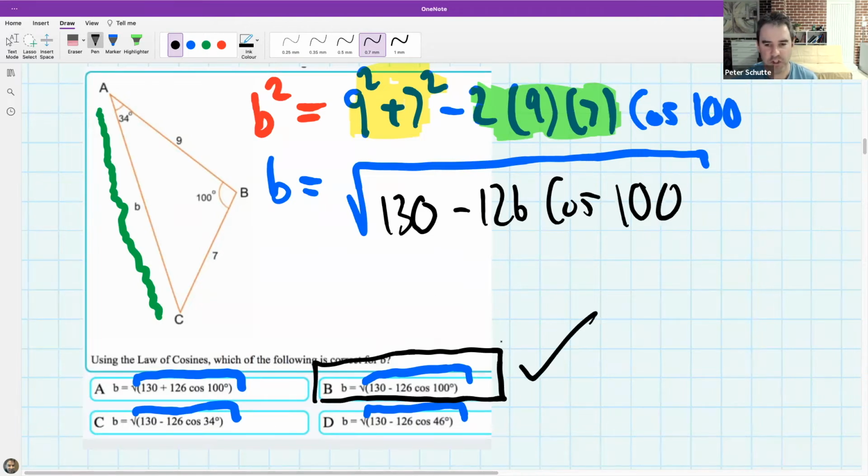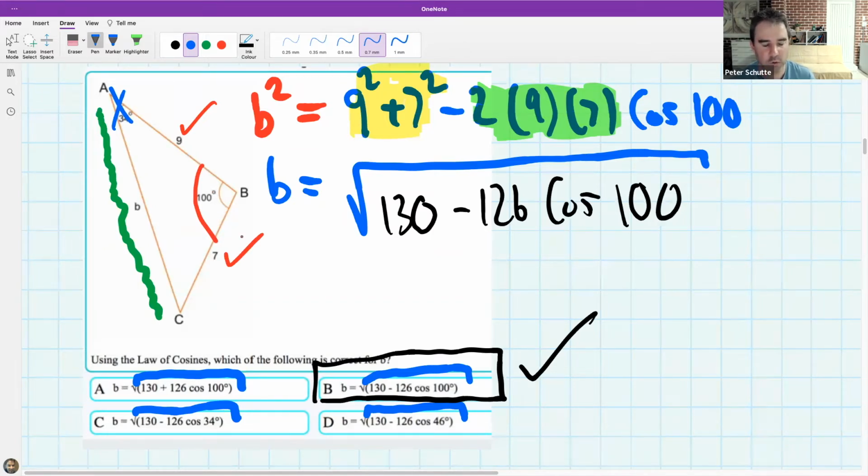The other thing to watch out for, everyone. Okay, Daneo's asked the question, why did I use 100? Okay, so when we use the cos rule, if we are focusing on the length of one side, then the other side of the equation is going to be using the two other sides and the angle in between those two other sides. And so the reason I didn't use the 34 is it wasn't between the two sides I was going to use in my calculation. It wasn't the included angle.